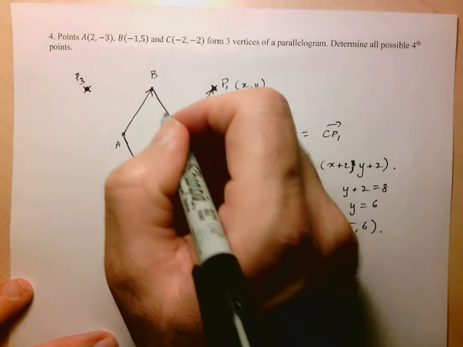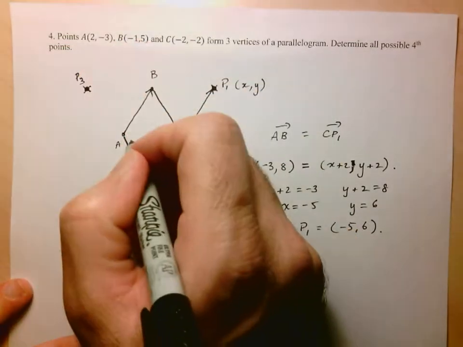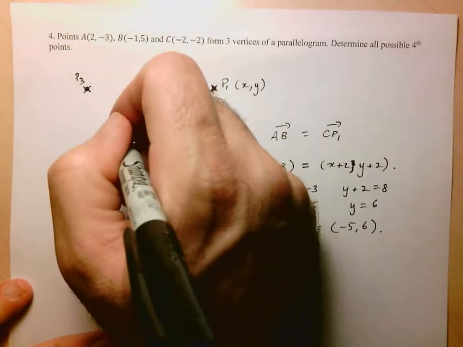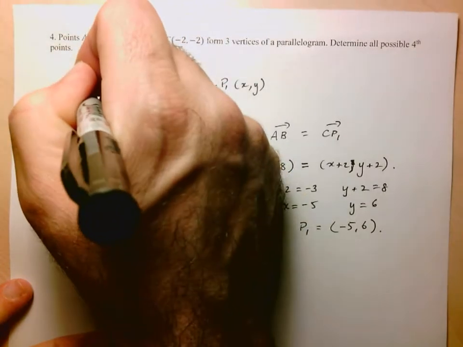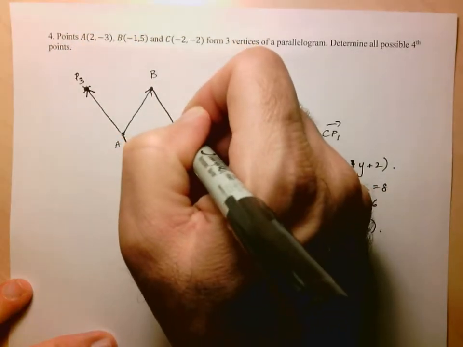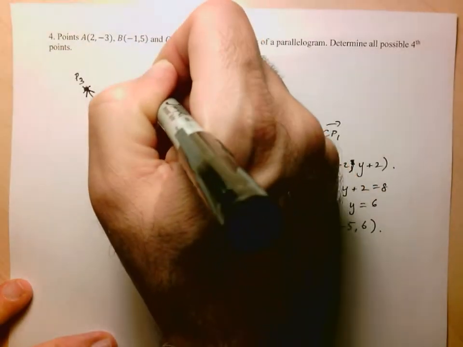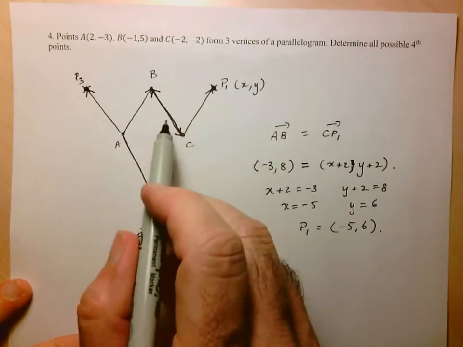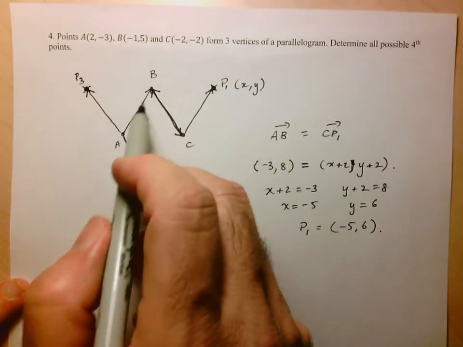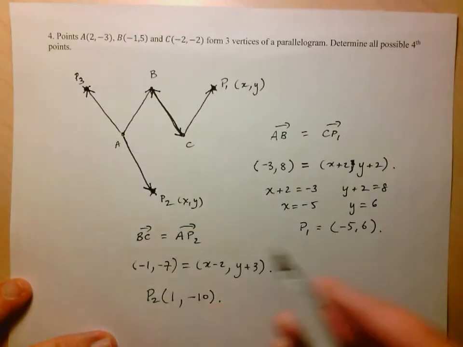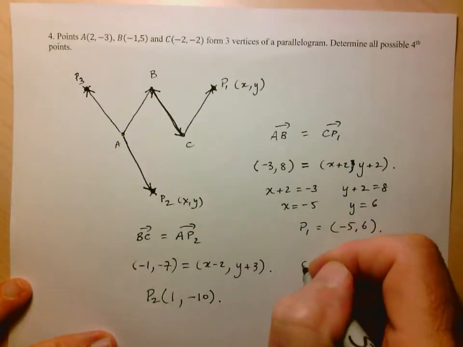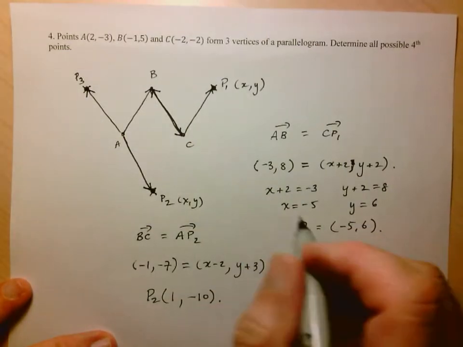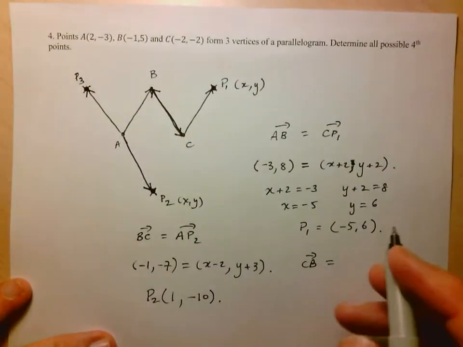Now let's set up our last parallelogram. Okay, so we need this side and that side, but again, I want the P3 to come last. So I've got this vector here. I'm now going to be working with the vector CB as opposed to before I worked with BC, because I need these two vectors to be in the same direction. Okay, so I've got the vector CB, which is equal to the vector AP3.